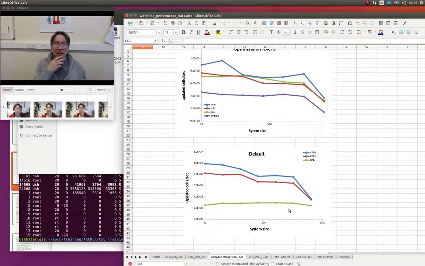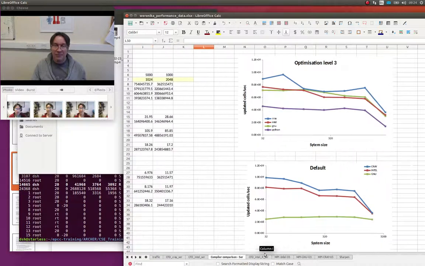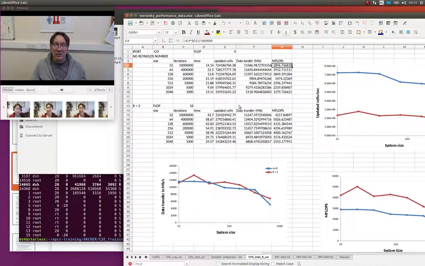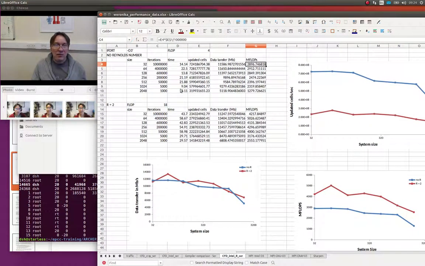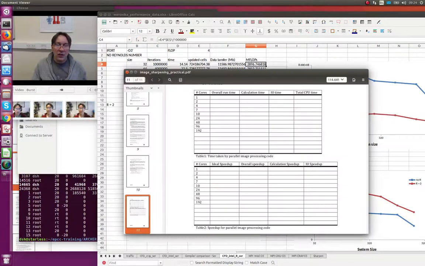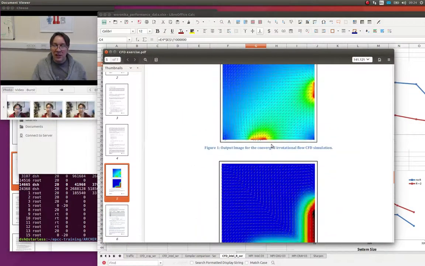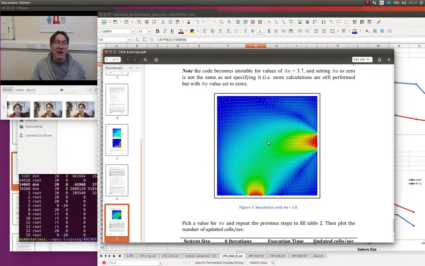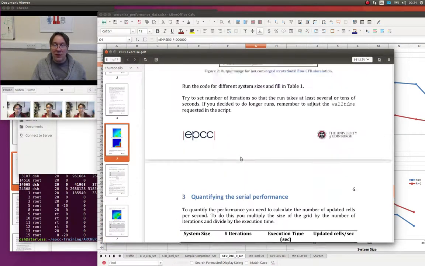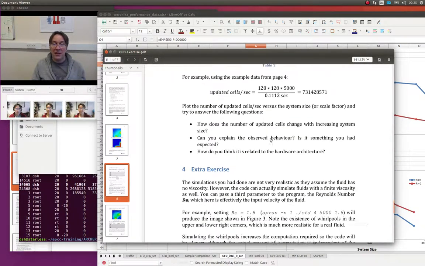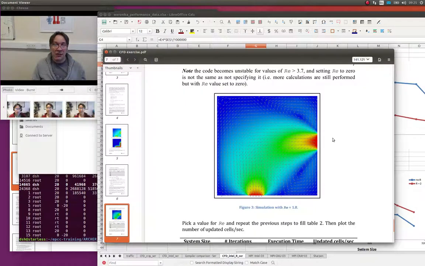And actually, going back on this chart, I've quantified some of these things. On the next chart here, I've started to investigate using the finite Reynolds number. If I go back to the sheet, you'll see that in the fluid dynamics exercise it's actually possible to turn on finite Reynolds number. What that means is, in this simple simulation, we don't let any whirlpools, we don't let the fluid circulate, and you get very unrealistic flow patterns. If you have finite Reynolds number, you get much more realistic flow patterns. The fluid comes in here and you get these whirlpools, it all looks a lot nicer.